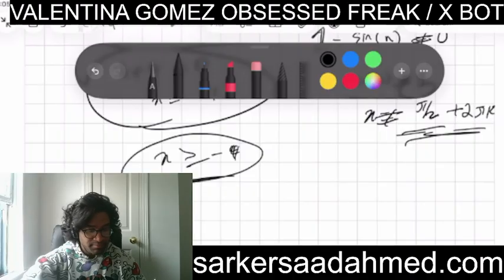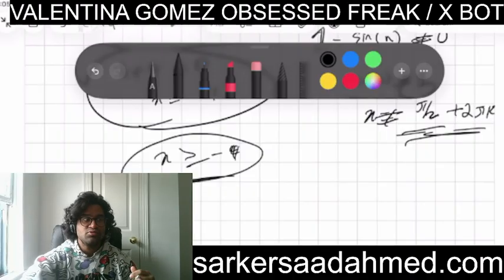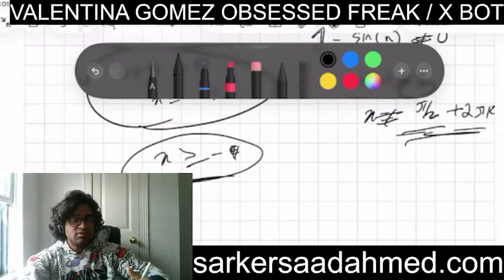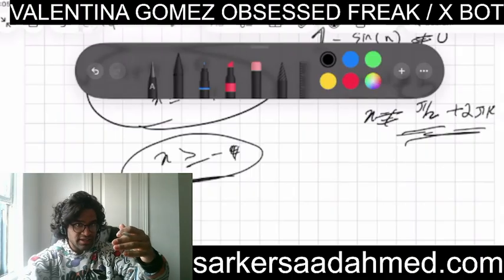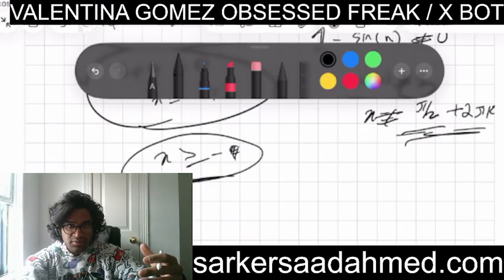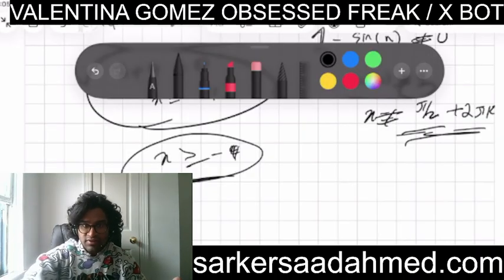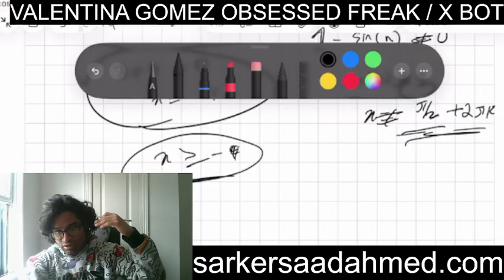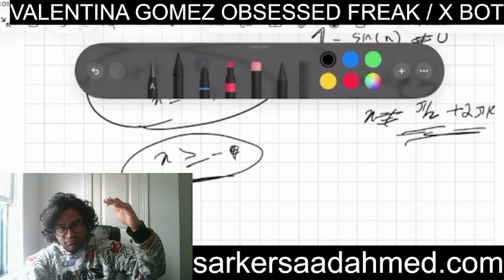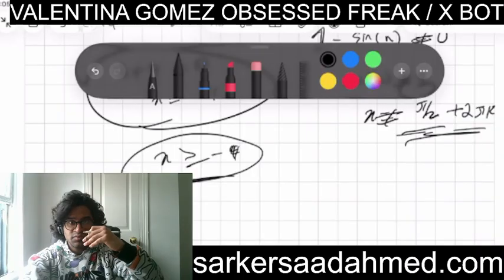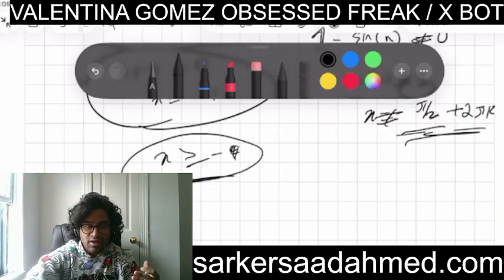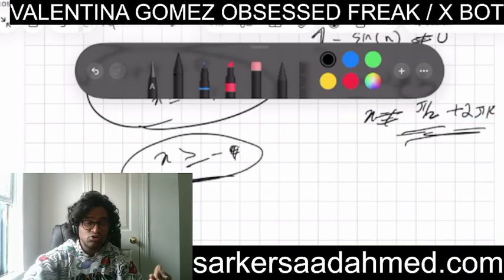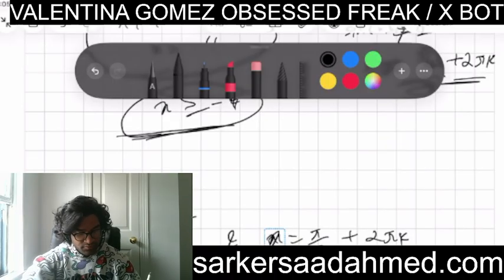Pi by 2 plus 2 pi k means you're going 3 pi by 2 of a cycle, right? If k is 1, then you're going 2 pi times pi, which is 2 pi squared by 2, which is pi squared. One and a half cycles, one and a half cycles. You're not going one whole cycle, because if you have half a cycle, then it ends up 1, and you don't want to have 1, right? Cool. So we got our domain.